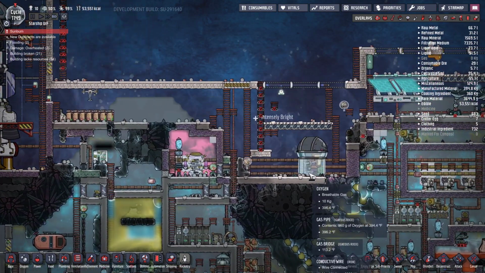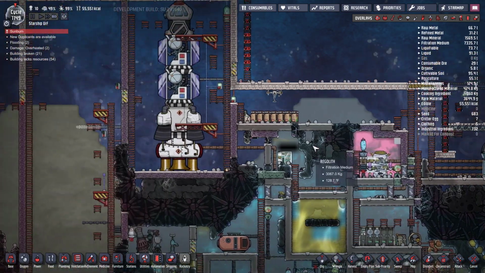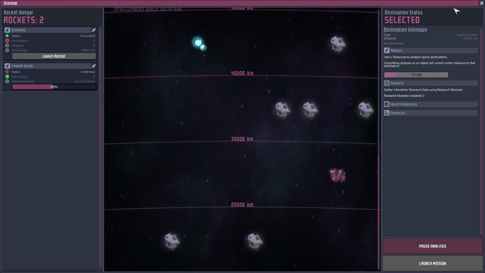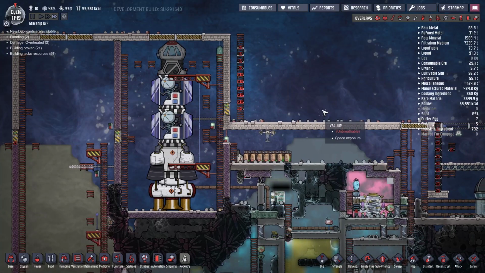That's something that is apparently going to be fixed in the next update, the quality of life update: you'll no longer get sunburned in the telescope. So that'll be good. Star map. We still got 3 cycles before the rocket comes back. Already.